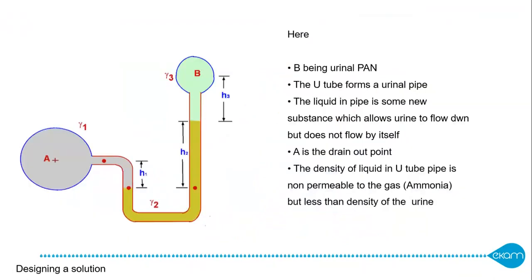So there were two or three methods. One is creating a U-trap mechanism so that gas doesn't come back into the urinal. What was the contradiction here? Water should go down the drain, but the gases generated under the drain should not come back to the urinal. So it is a very reverse movement. Gas is lighter, so it tends to come up. Urine is heavier, its density is higher, so it tends to go down. I am allowing the water to go down, but gases not to come up. And that's the contradiction which we try to solve.